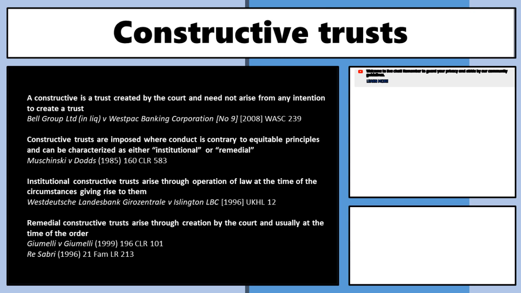By default, the institutional constructive trusts usually arise essentially through the operation of law, and it's that point in time. So these things we were talking about today, things like the knowledge receipt rule and such like, and breaches, they occur and are dated back at the point in time where the particular thing came into existence. This distinction is important because of interest rates, and you may or may not be aware of this. I'm going to tell you now if you aren't.